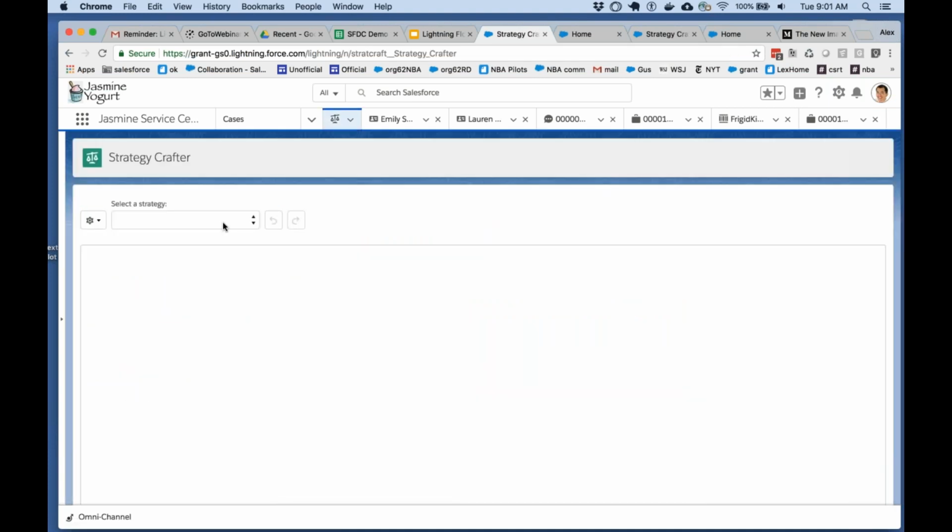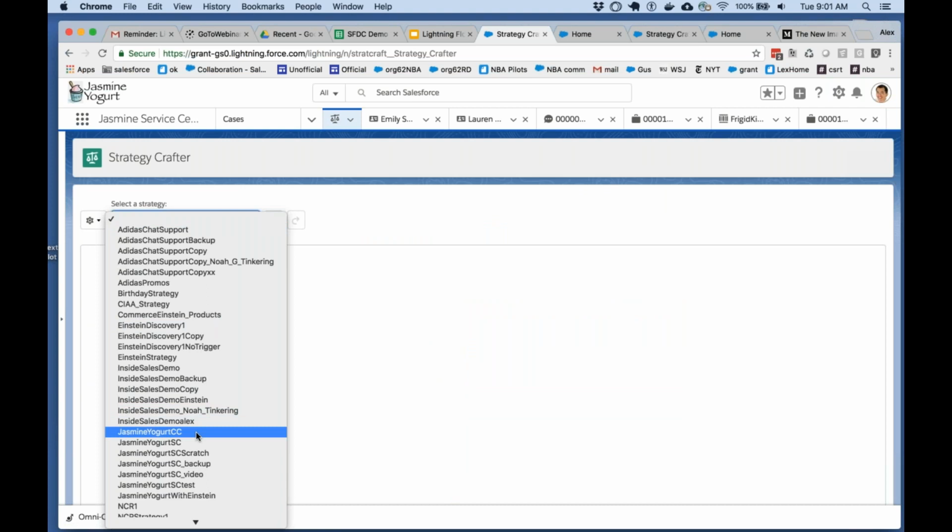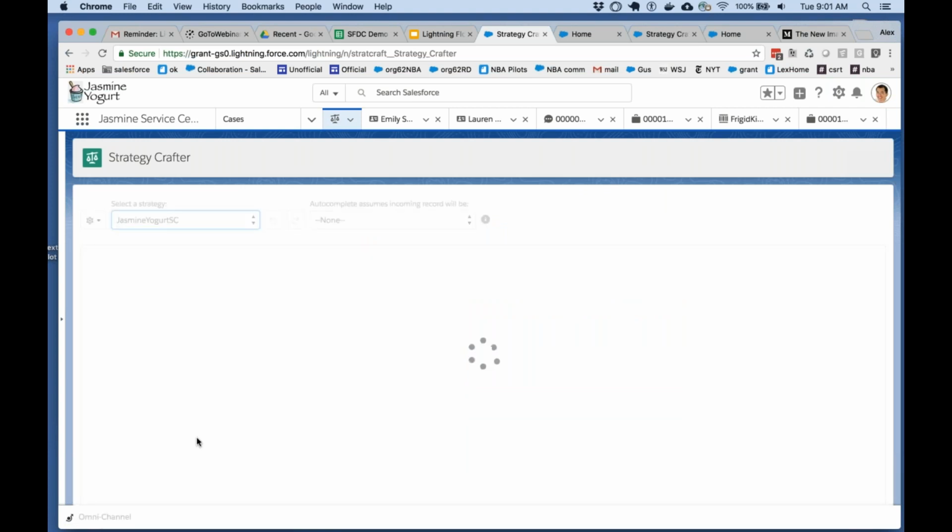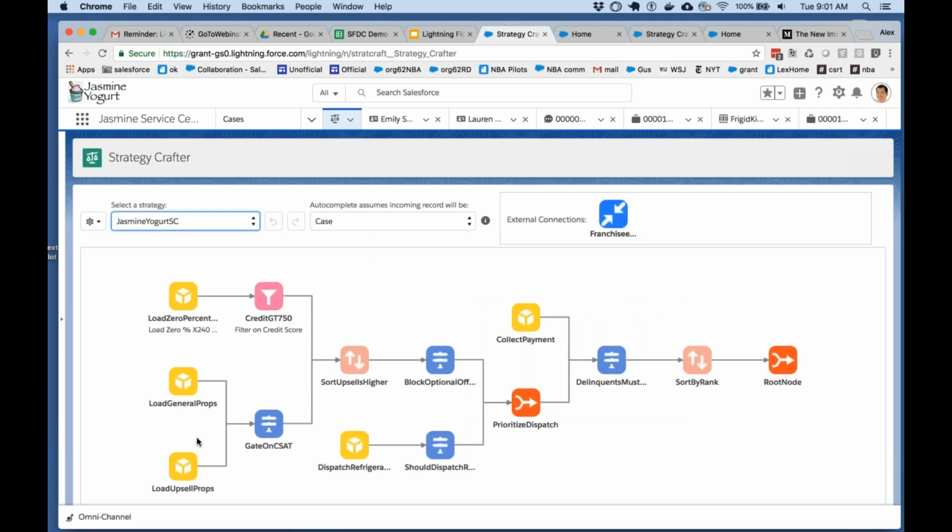Well, let's take a look at something that you probably were wondering, what the heck is that, when I accidentally flashed it earlier in the demo. This is our pilot version of the building tools for next best action strategies. So what we have here is a strategy that's loading propositions into the system, then it's sorting and filtering them, and then the results are getting displayed there. And so each of these propositions has an associated flow with it.